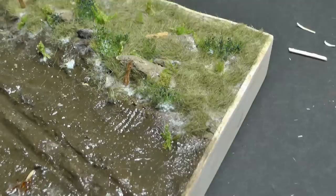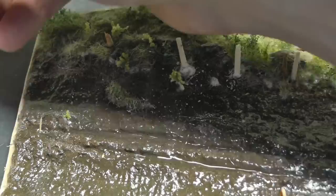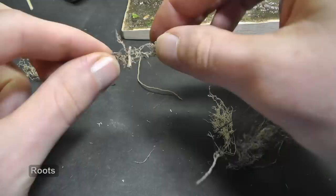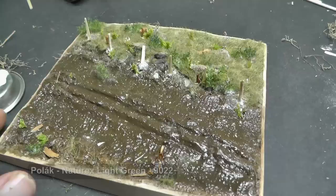Next, I add an old fence, because a good diorama must have a lot of details. I just cut out a few rods from wooden skewers. Wooden skewers are also a very cheap and useful material for your diorama. I also add some tiny shrubs. They are actually roots from a fallen tree. However, I like these bushes made for rail models.